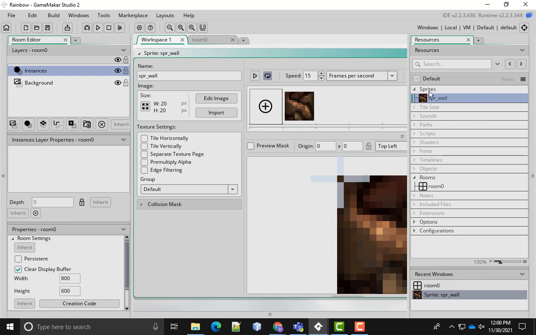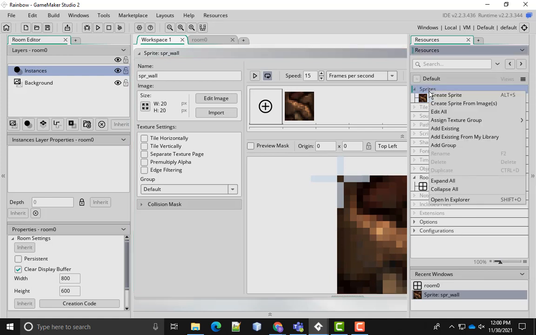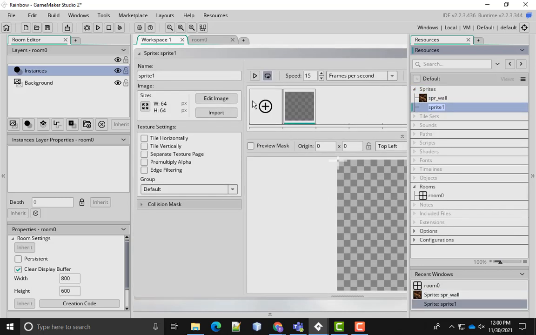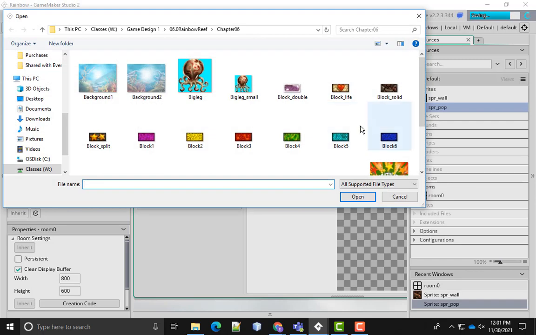And then the other sprite we're going to need for today is the ball sprite. There are two characters in this game. There's Pop, which is the happy starfish ball thing. And then there's Catch, which is the paddle. So we're going to create a sprite for Pop. We're going to say SPR underscore pop. Now we want to change the size of this. I think it'll resize once we import it. So we'll keep that the same.